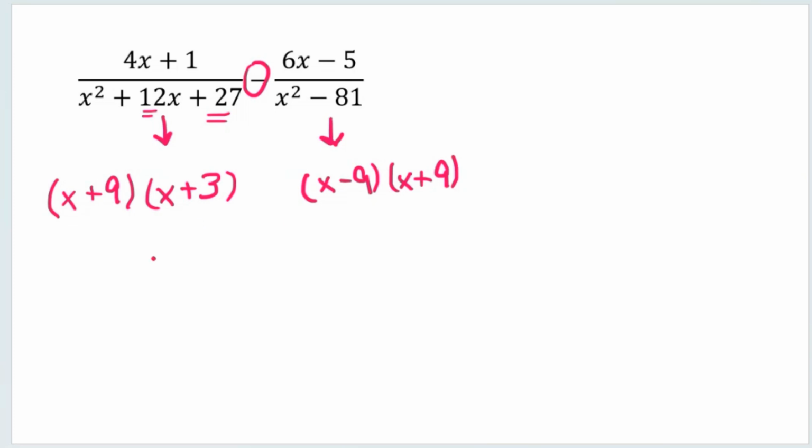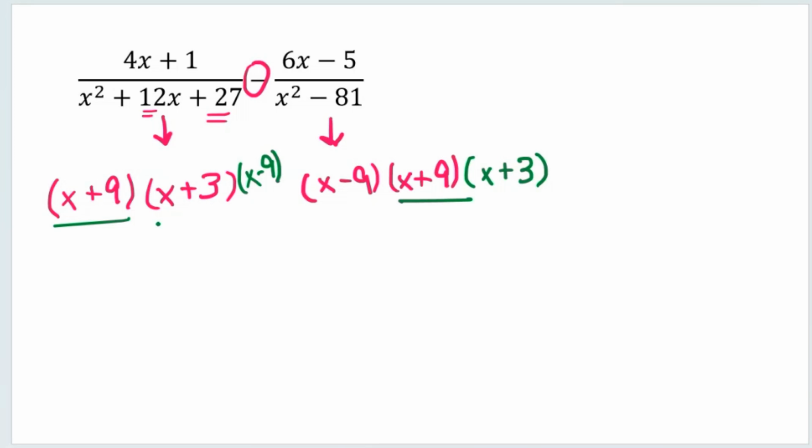So now that we have it in factored form, we look for what is common in both of them. Well, I see x plus 9 in both. We take the factor that is not shared, and we add it to the opposite one. So here, x plus 3 is in my first one. I need to put it at the end of this second one. And x minus 9, the first one doesn't have an x minus 9. So I put it attached to that one.